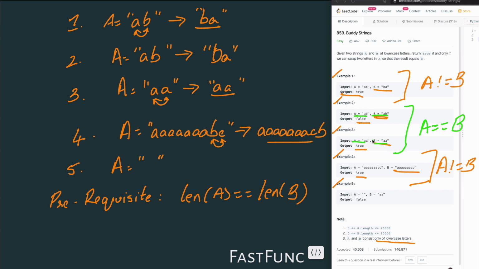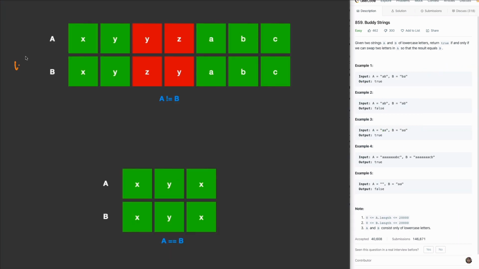So let's jump into some examples that I have made to animate what's going on here. Here we have an example where A is not equal to B. And here we have an example where A is equal to B to begin with. And in both cases, the answer is true. Let's see how the swaps happen in both these examples. In the first example where A is not equal to B, you can see that these 2 characters in A are going to be swapped to yield B. In the second example where A is equal to B, you can see that the first and last character can be swapped to yield A equals B.